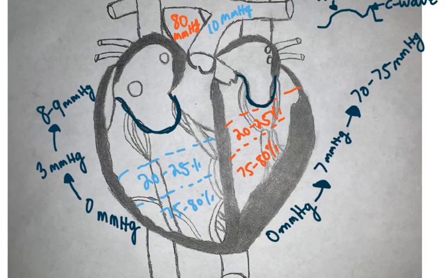Then we said that it can rise up to around 70 to 75 millimeters of mercury, but it still doesn't open the aortic valve because 80 is higher than 70 to 75. So blood would still want to go from high to low pressure, so the aortic valve still stays shut.